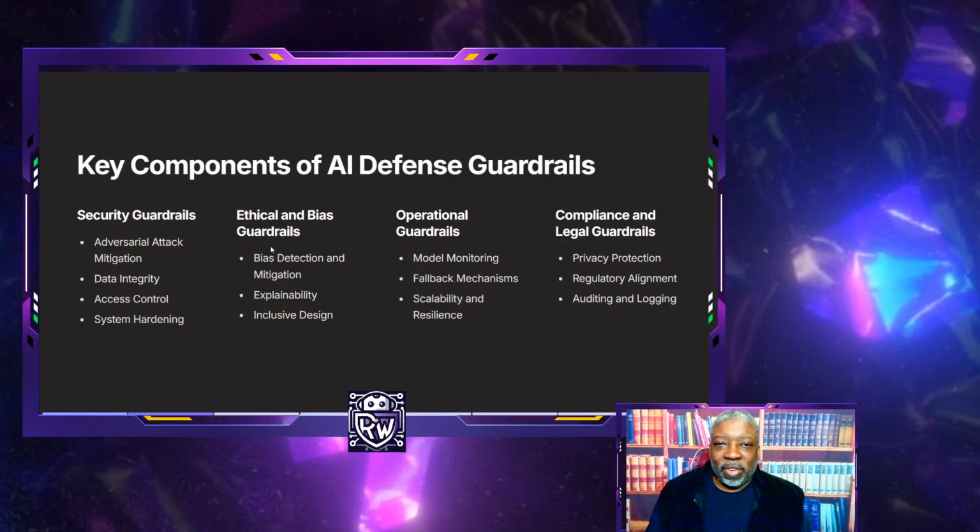And the bias aspect of it as well. If you say something like draw a picture of a guy with a lot of money and only certain types of individuals come out of that picture, that would be a bias detection when you see something like that. So you want to have audits and things of that nature in place to make sure that you don't have bias in your system, which is really hard because we as humans are the ones putting the knowledge in. So if we have certain bias routines or certain bias within us, when we put the information in, it may just creep in there, right?